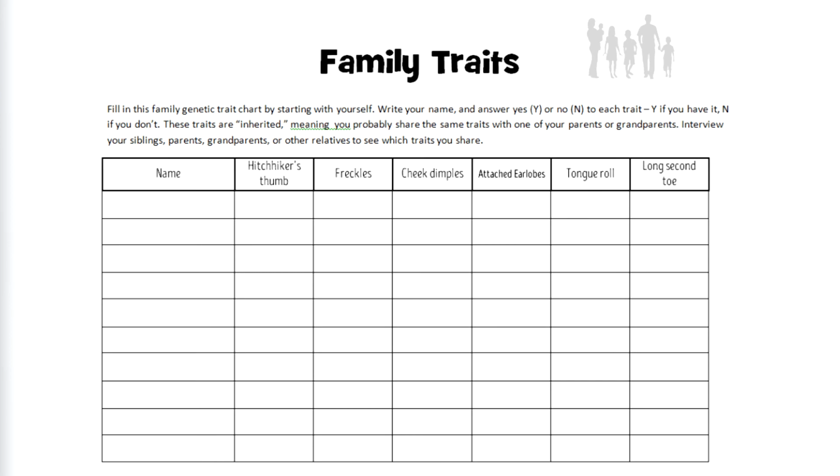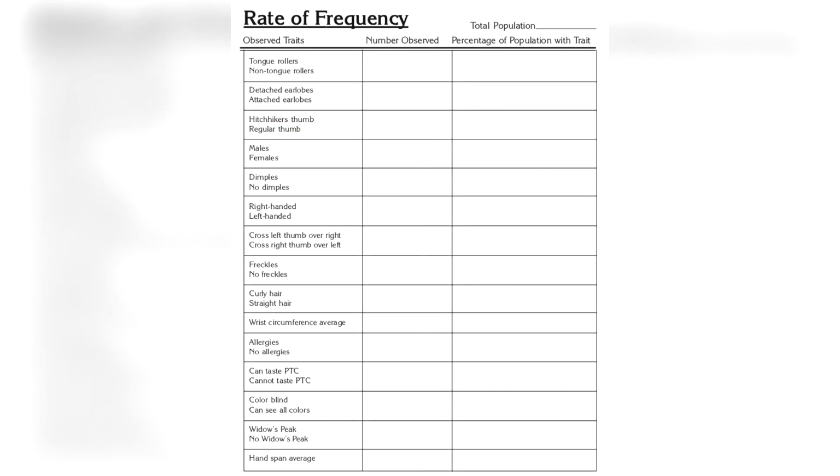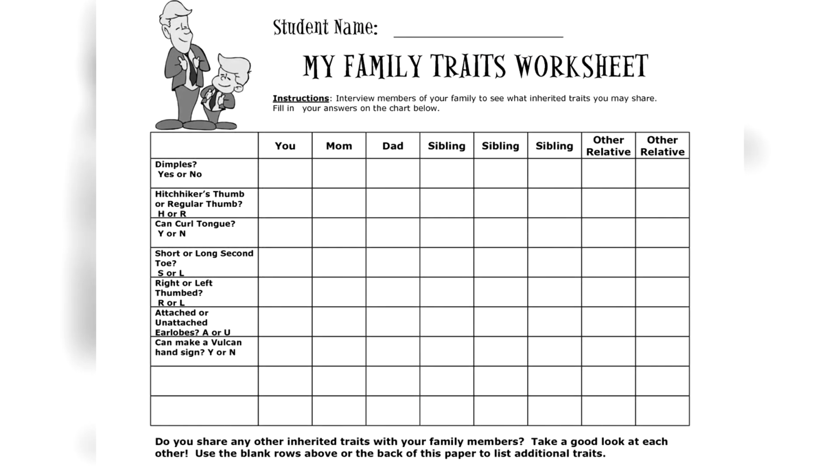But have your kids go through and ask people in their family if they have any of these traits, such as they can roll their tongue, or if they have a widow's peak, or cleft chin, or what color of eyes they have, if they're right-handed or left-handed, and then have them compare these traits to themselves and figure out where they got these traits from, where they got the traits of being blue-eyed, or having a widow's peak, or attached earlobes. These are all genetic traits that get passed down through the generations, and sometimes they can get it through one line of a family tree or through both sides of their family.